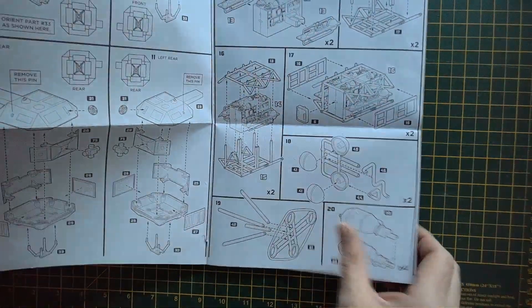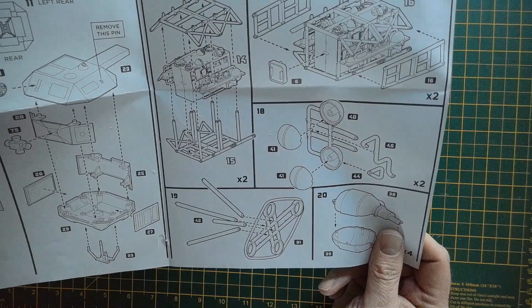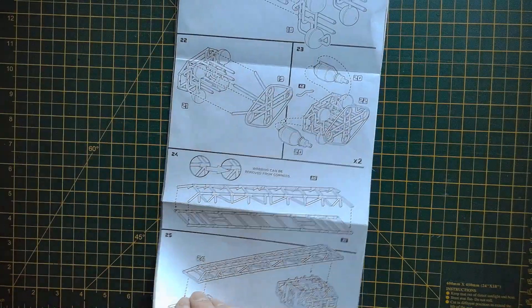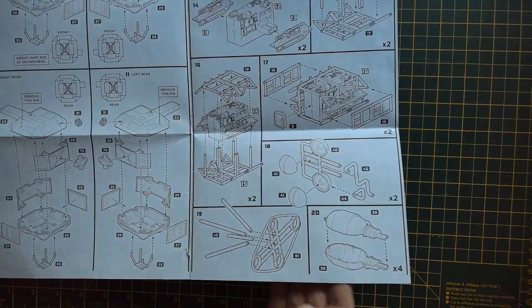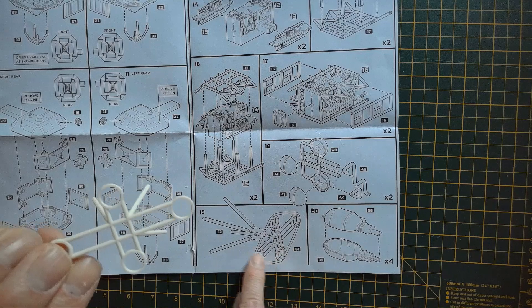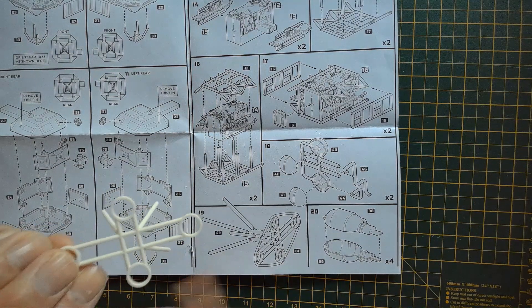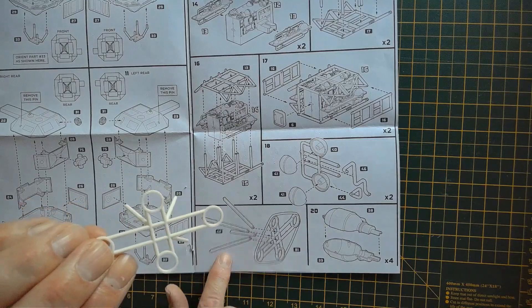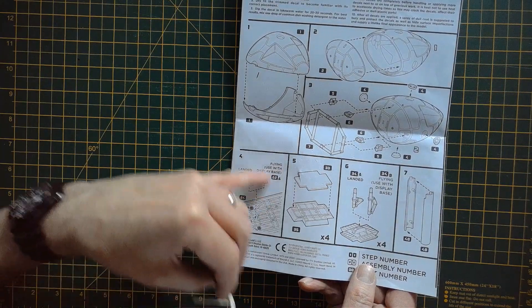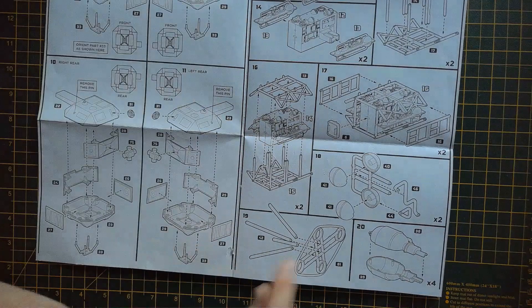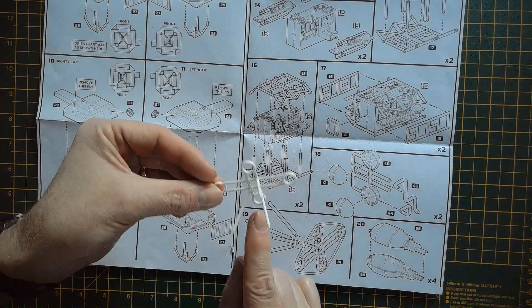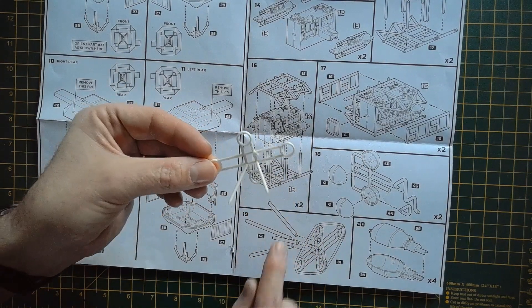So what I did was I pushed these in, and then I thought, I know, to line these up, because I want these to be absolutely horizontal to that part. I know what I'll do, I'll put the glue on the four points there, glue it in, and then what I'll do is just push fit this shape onto it, because then I know that they'll match. Trouble is, when I went to look for part 81, this shape, that shape doesn't exist. It does not exist at all. It's actually, instead of being that shape, it's that shape, which is basically that shape but minus that bit around it.